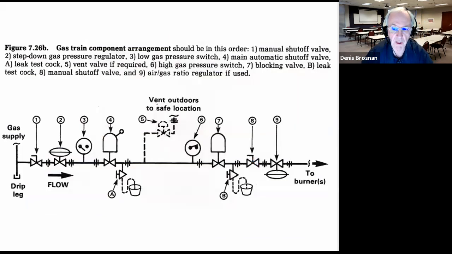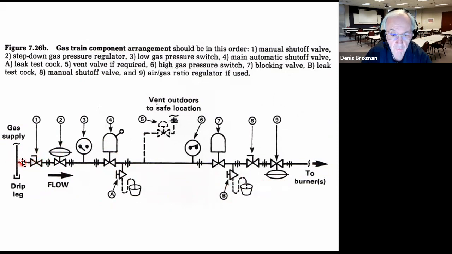So here's a schematic of a gas flow train. The gas coming into the kiln position is here. Maybe that's the gas supply from the outside world. And we're going to have, number one, a shutoff valve. So we're going toward the burners from left to right. Well, you need to be able to shut this whole system off from time to time to service some of the other components that are here.